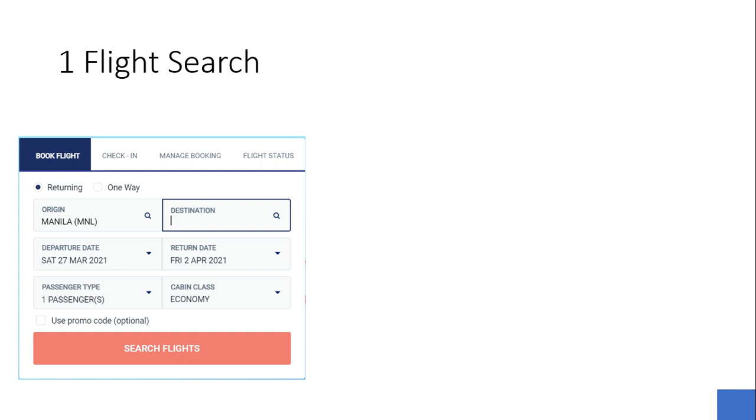Kung may nakita kang promo, discount, just click that, then search flight.